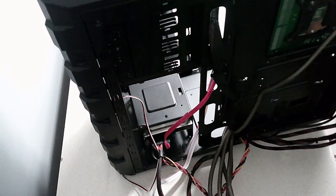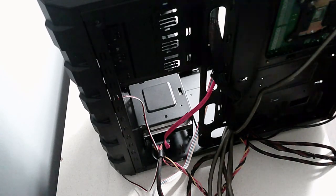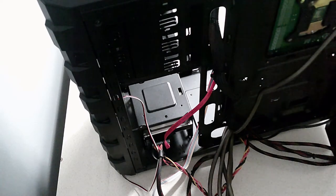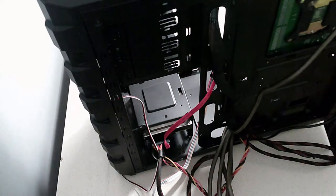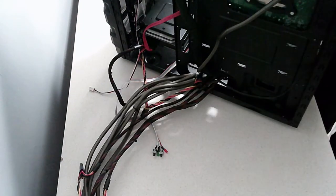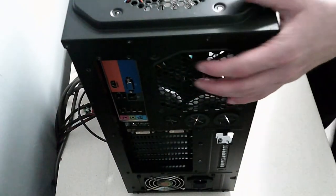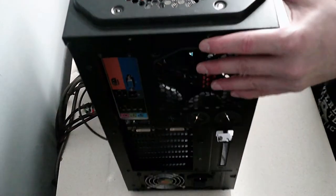What do you reckon, guys? Is this thing going to power up? Although it might explode. Stay tuned for the extravaganza. Okay, so let's spin the system around. Oh boy, it's the moment of truth.